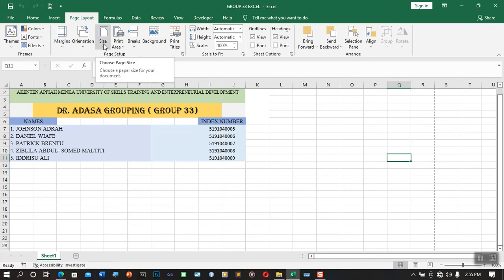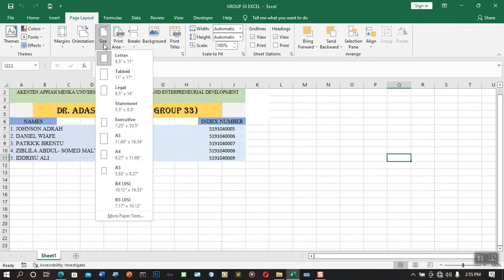We also have the size here, where you can adjust the paper size to the size you want. This is letter size, which is 8.5 by 11. This is tabloid, which is 11 by 17. Then we have legal, which is 8.5 by 14. Statement, which is 5.5 by 8.5.